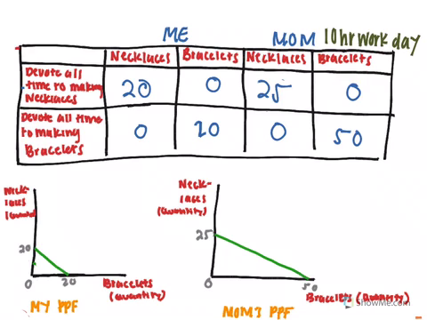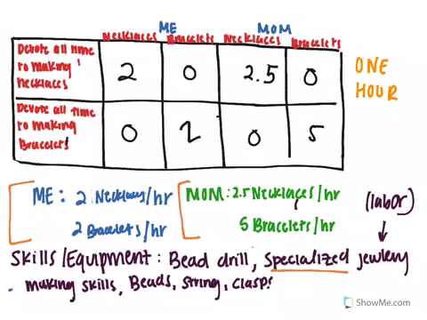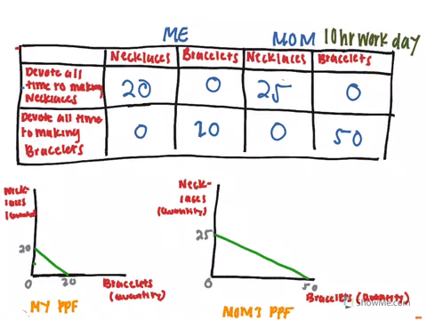Now, moving over here, my mother and I make these beads and necklaces in a 10-hour workday. So using the data from this slide and projecting it onto a 10-hour workday, we have this table made. So if I devoted all my time to making necklaces, we could see that it would result in 20 necklaces being made. Now if I devoted all my time to making bracelets and none of the time to making necklaces, as you can see 0 right here, then in that case I would be able to make 20 bracelets. So using this data, we're going to go ahead and make a production possibilities frontier.